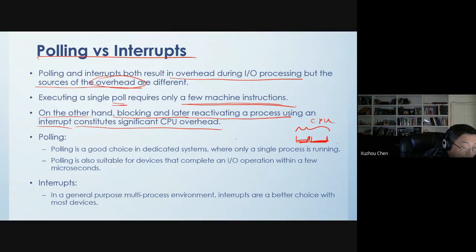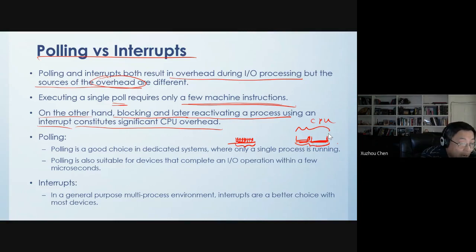Now, with polling each poll takes a small amount of time. If your operation is very short, say only a couple of hundred polls, and the total time is still smaller than the interrupt, polling is better.